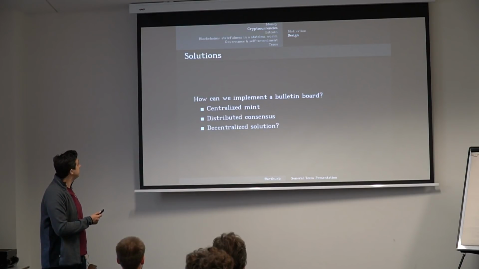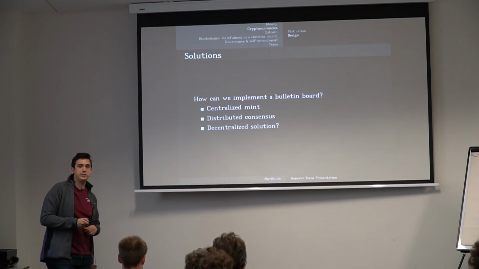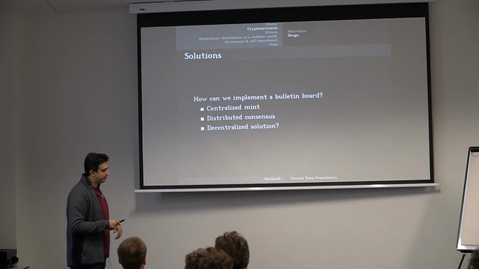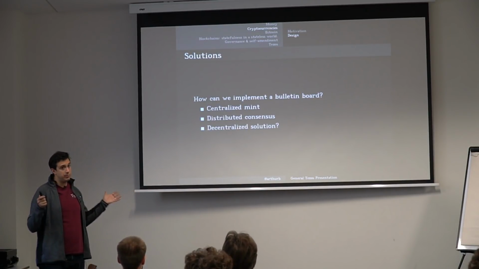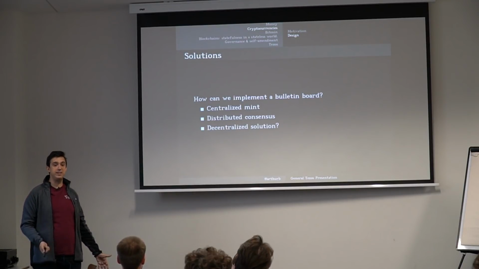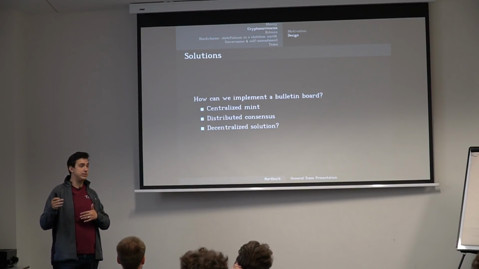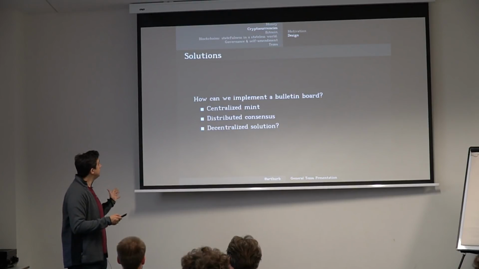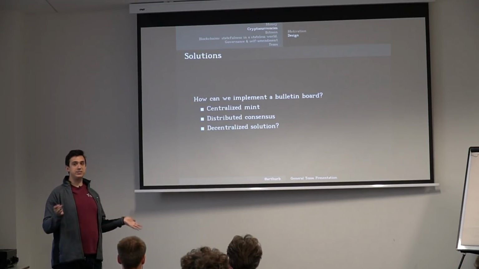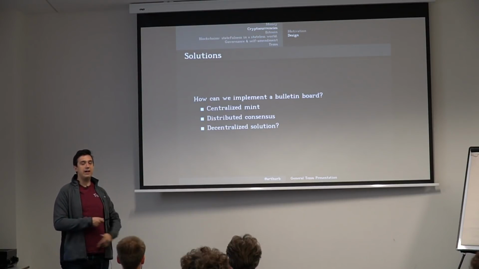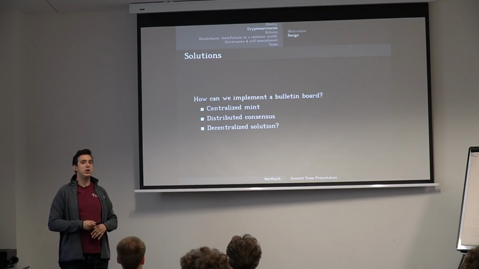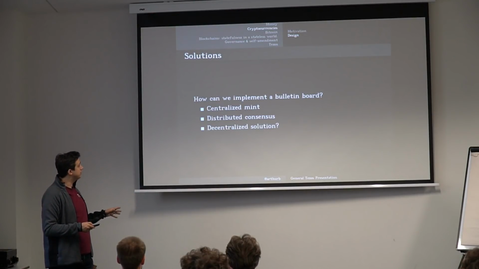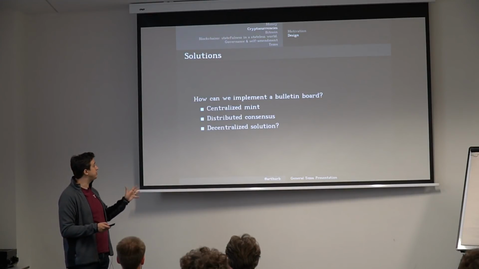That sounds difficult. And well, one way you could do it is by having a centralized mint. So you'll have a centralized company that mints the currency and that runs this website. The problem with that, obviously, is that you put a lot of trust in that mint. Well, they could reorder transactions, they could delete transactions, they could refuse transactions, they could go out of business. So that's difficult. You could use distributed consensus. So you could use state machine replication, have many mints, so many different actors who together maintain a coherent log. But already, that requires some tricky algorithms in distributed consensus to do this. It's not a trivial problem.